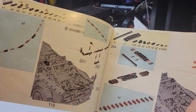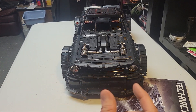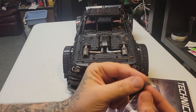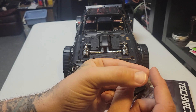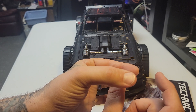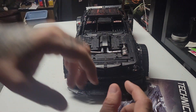Getting into the actual build: with LEGO kits, the way they make their little pinions and everything, they snap into place. With these, once you put your four-point pinion things in, they still want to slide out. They don't have that satisfying locked-in feel where you snap it and know it's not going to move.